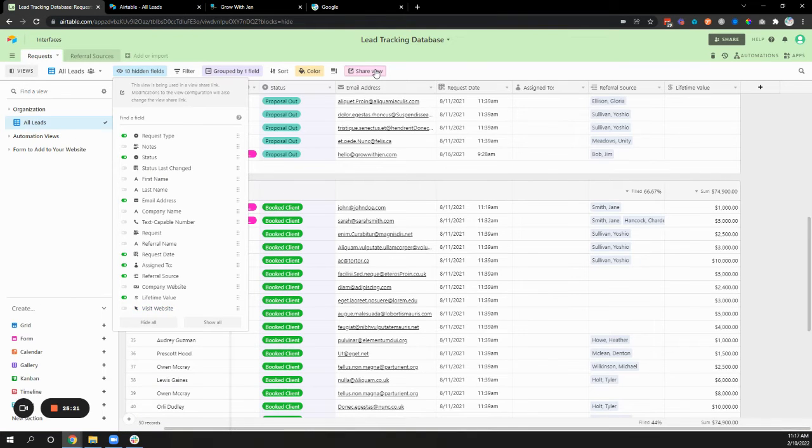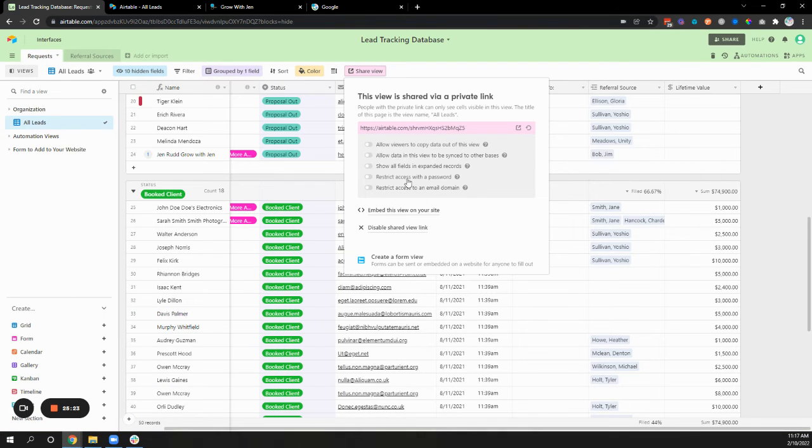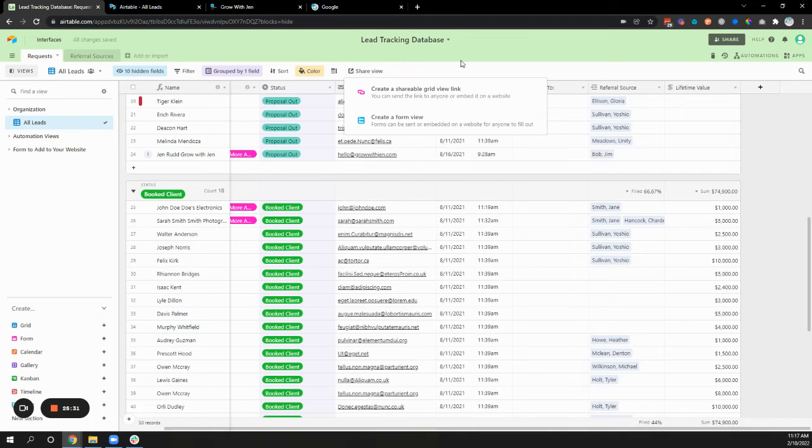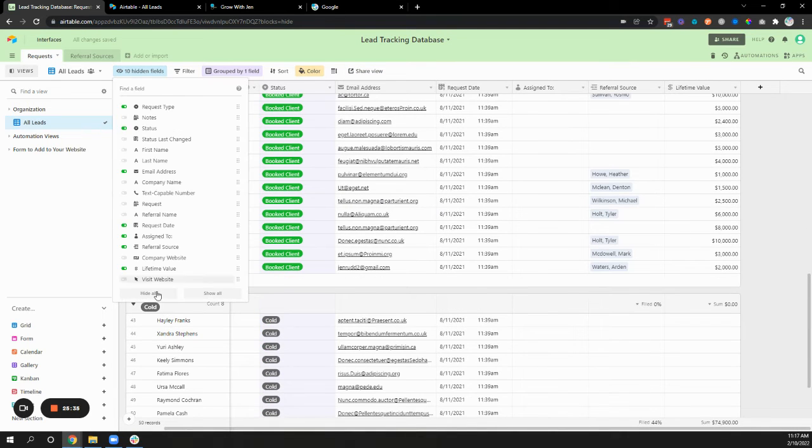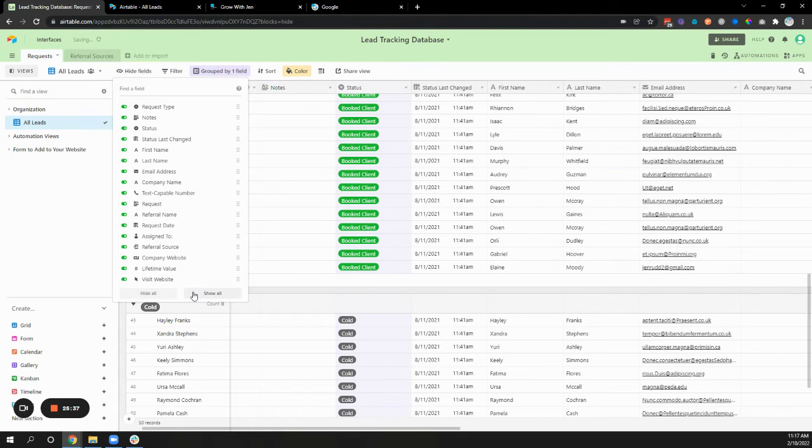And then you can also password protect or make sure that somebody has to be logged in with an email domain before they can see the data. So I'm going to go ahead and disable the share link. But that way you're able to kind of share the information without having somebody actually touch your data in Airtable. Sometimes you want to control who gets to touch stuff and who gets to look at stuff.